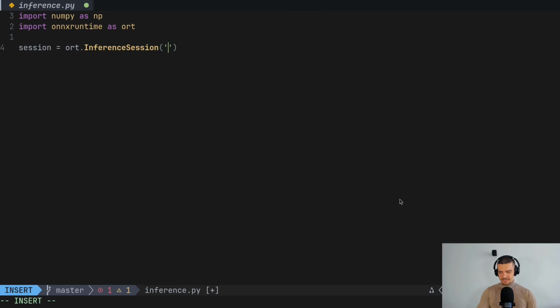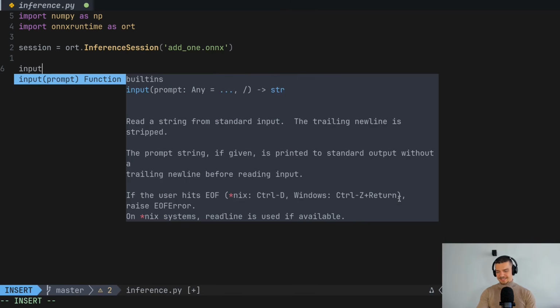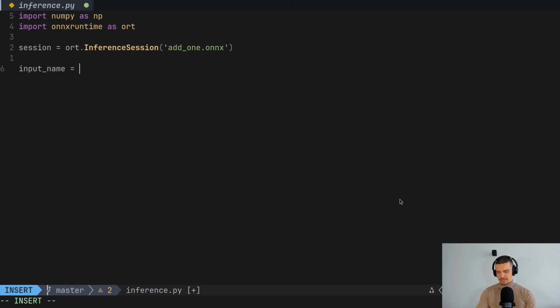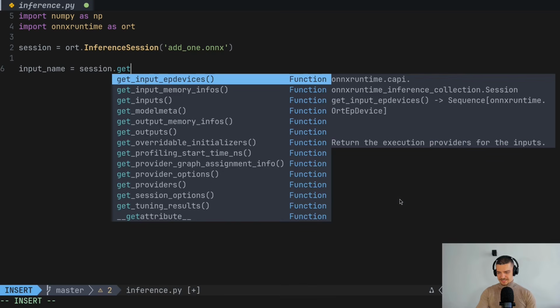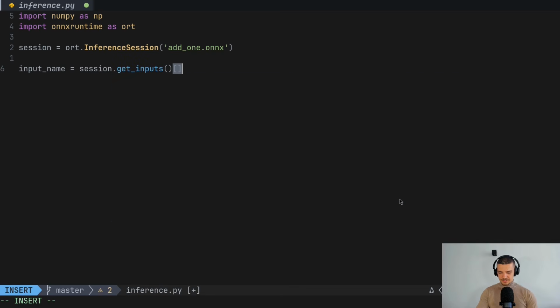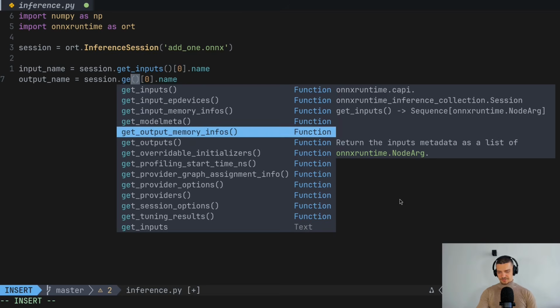And here we need to provide now the name of the model in ONNX format, so the file basically. And now for the input and output name, you can either hard code it or you can get it from the actual metadata by saying session.get_inputs, and then you can say index 0 .name. This is going to give you the input name, and the output name is basically session.get_outputs, then 0 .name.